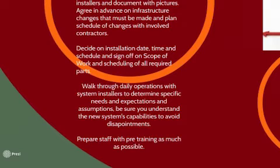So, best to walk through it, ask all those questions, and with both new builds and old builds, but even for retrofitting an old build, preparing your staff is as important as anything. Nobody likes change, so they need to know as much as they can ahead of time. The beautiful thing is with a lot of new phone systems, you can do this virtually. You can do it way ahead of time without the system needing to be installed.